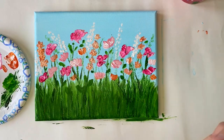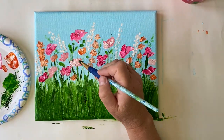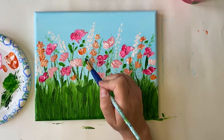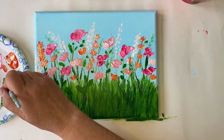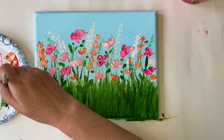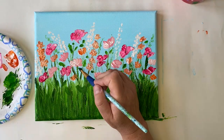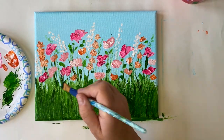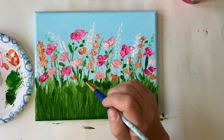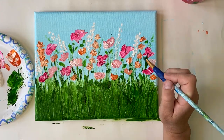So this is obviously the final sort of part that we would do for this painting, but you can go back to it over and over and over as much as you want and add in as much as you want. Oftentimes I do that. I go back in and I add in stuff much, much later.